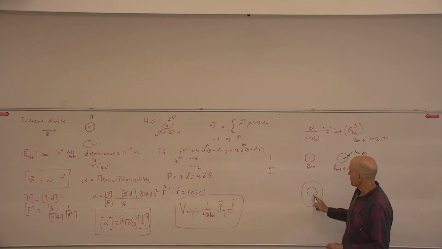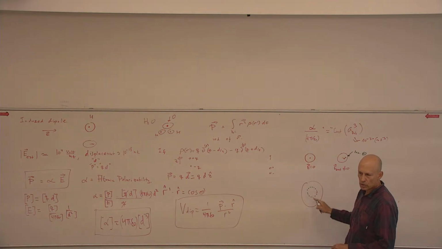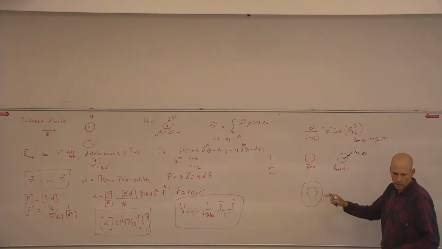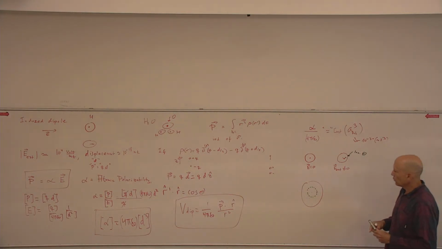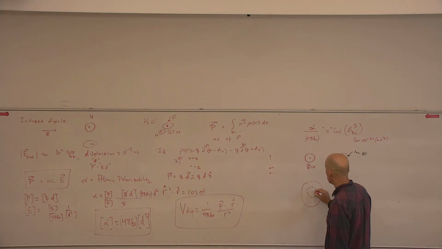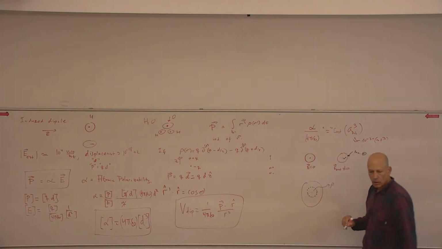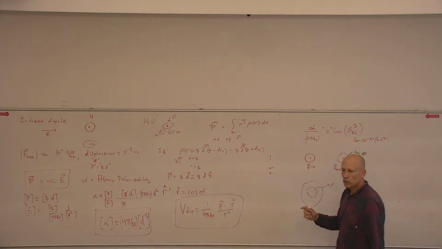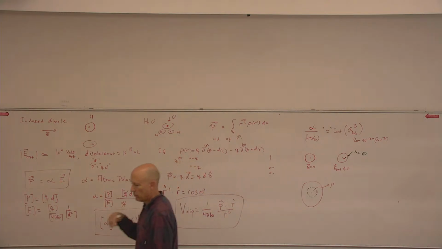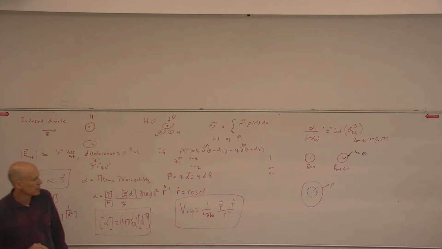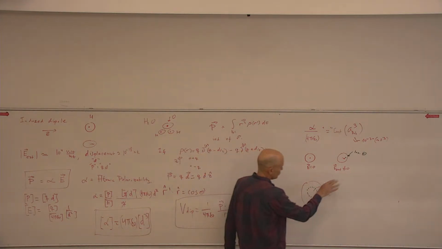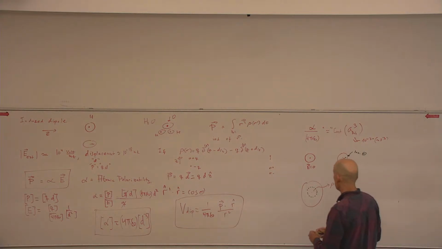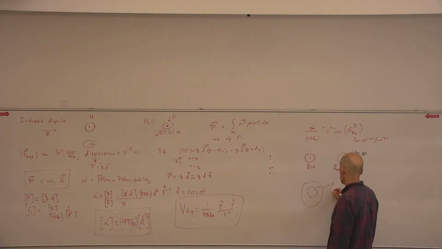I mentioned before that this is 10 to the minus 18, so this is not a good scale, because all this is 10 to the minus 10 meters. That's the size of this object. And what do I have inside here? I have inside here some density, rho. What happens to the density outside here? You don't care about it from the point of view of the field that this guy is feeling, right? You throw it away because we make it a sphere. It's not exactly a sphere, obviously, but this is the charge.